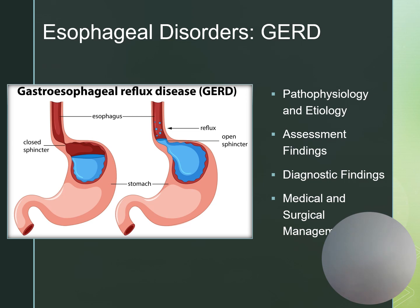The next type of medication would be a mucosal protectant. This is a really great medication. It basically creates a barrier in the stomach. So foods and acids cannot get to the area that has been injured and needs to heal. It can be given in a pill form or a liquid form. Unfortunately, it does require multiple doses throughout the day, and it needs to be administered 2 hours after other medications and 1 hour prior to meals for it to be really effective. This medication is called sucralfate.